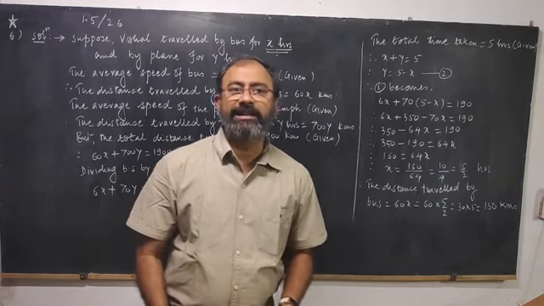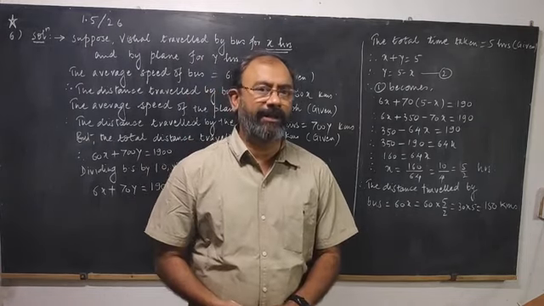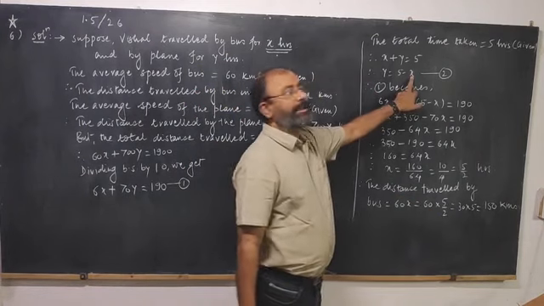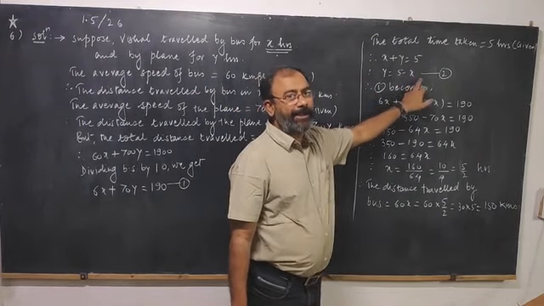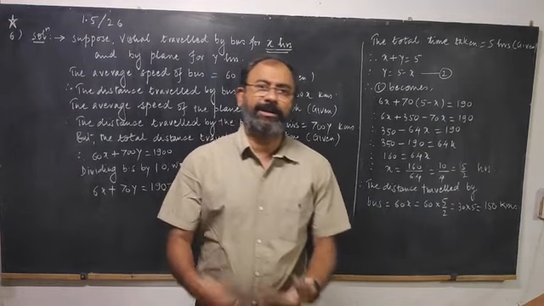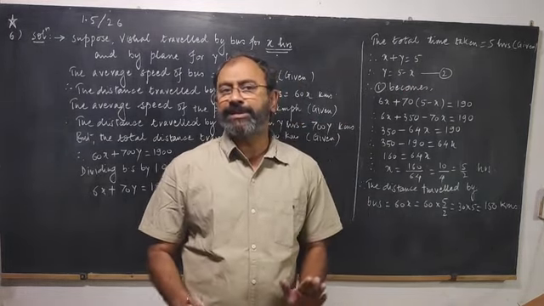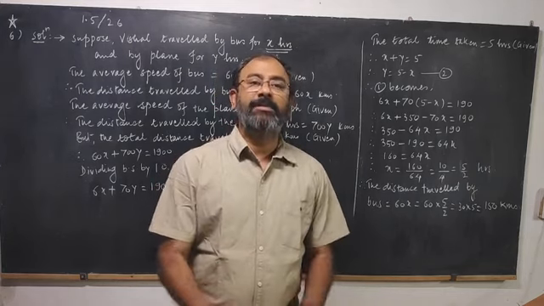They are not asking anything about y, therefore we are not calculating y, but it is very simple. If you put 5 by 2 here, 5 minus 5 by 2 will be again 5 by 2. So the time of journey by plane will also be 5 by 2, but since it is not asked, we will keep it as it is.